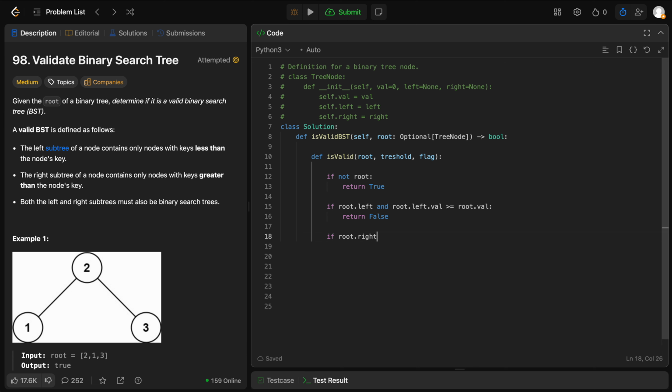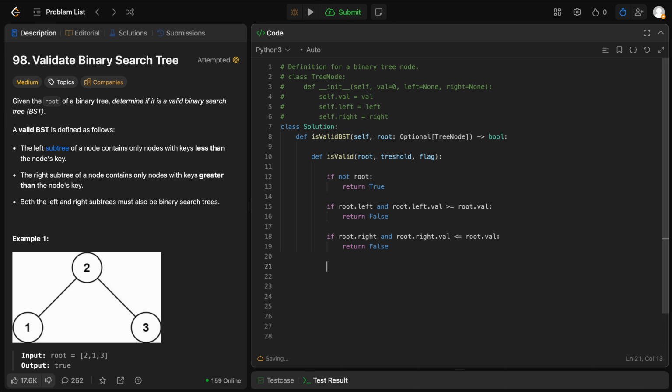If root right exists and root right value is less than or equal to root value, also return false.